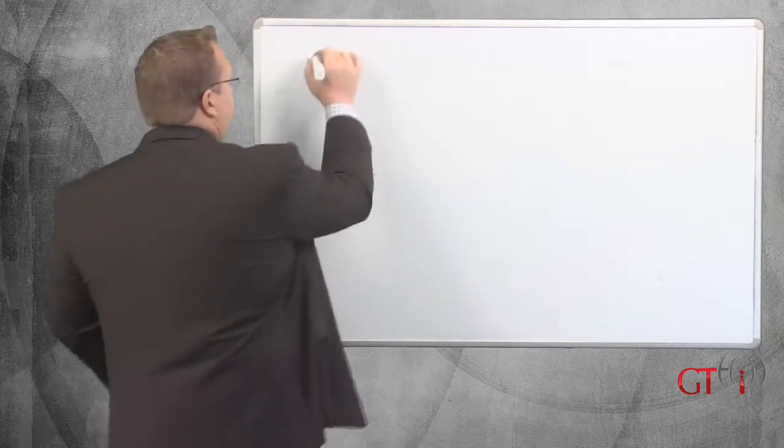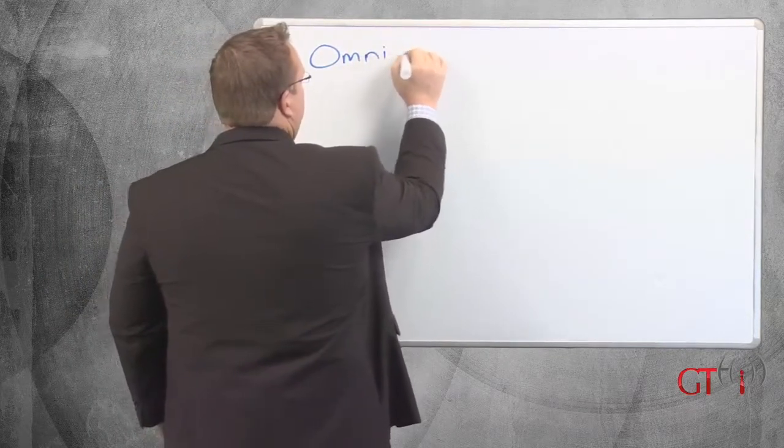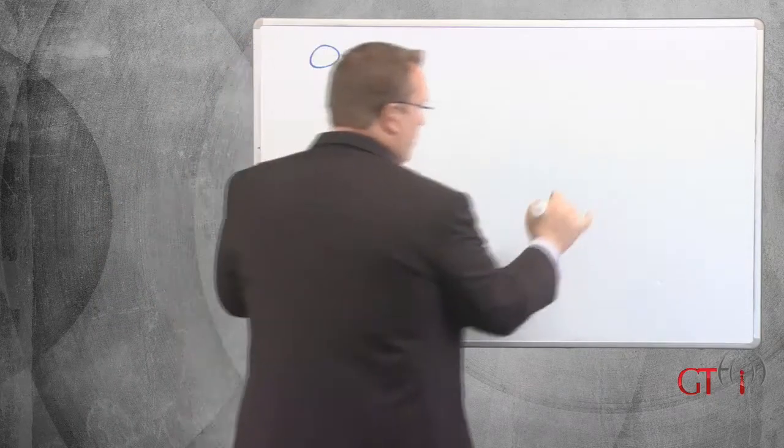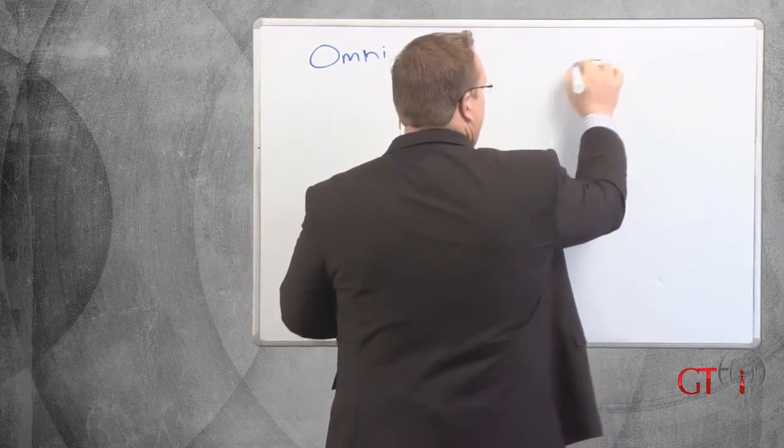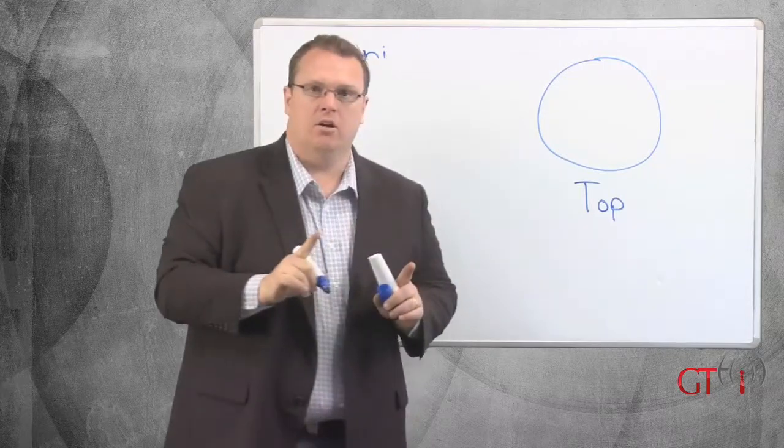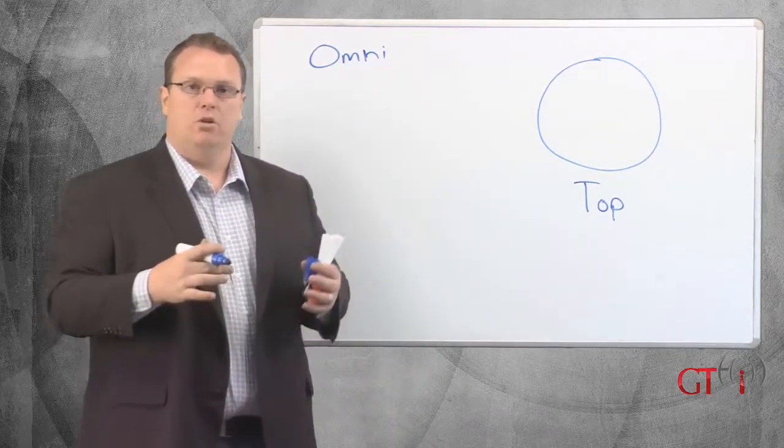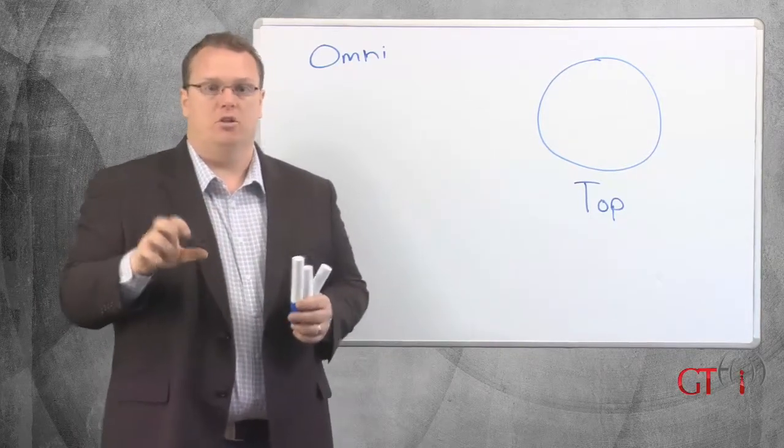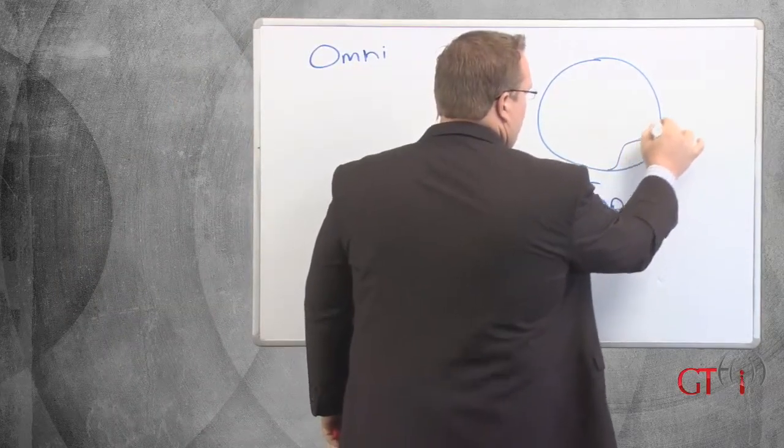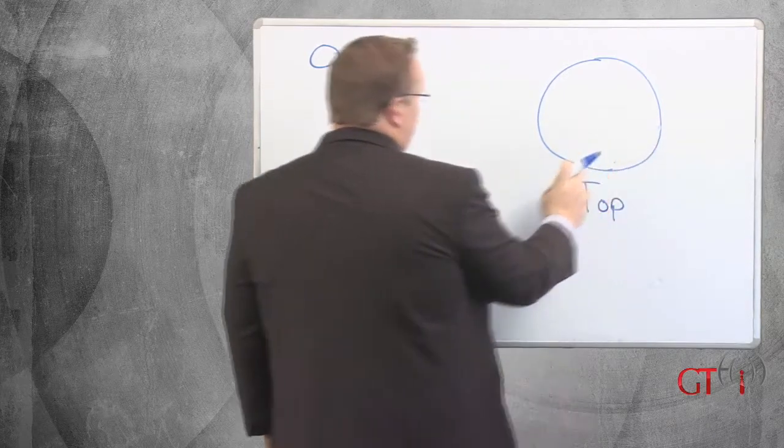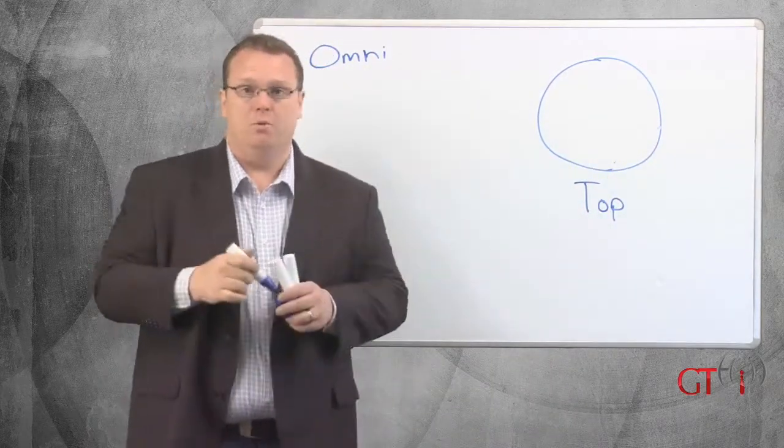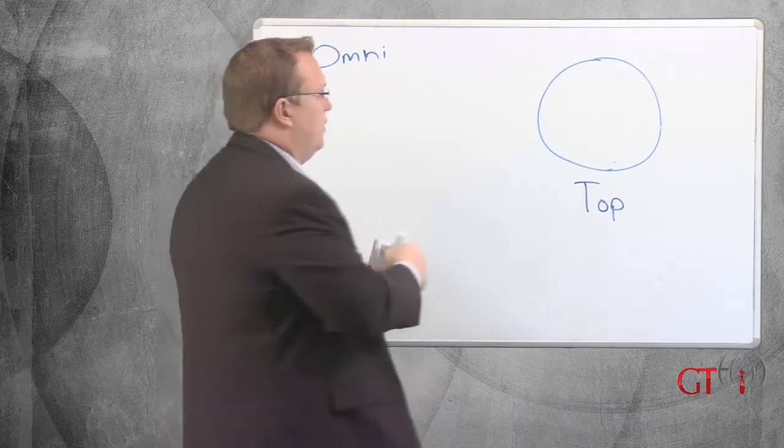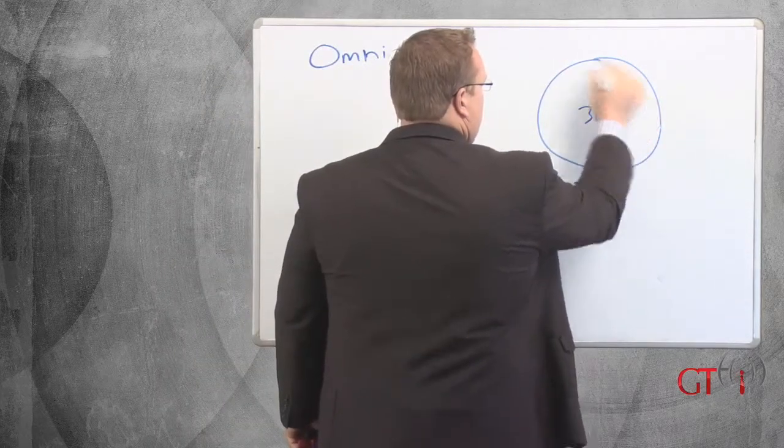The first antenna type is omnidirectional. An omnidirectional antenna has a shape that looks like this. From the top, it will always be a circle. Now one side note caveat here, there's never a perfect omni. If you look at any vendor, just pick a WiFi vendor and you can look up their antenna charts, what their omnidirectional pattern looks like. You'll always see some sort of deviations in it. That's just because, depending on multiple reasons, but it's very difficult to get a perfect omni.